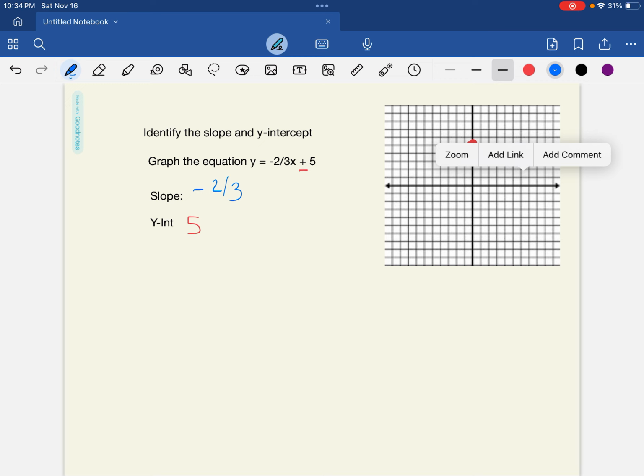And I'm going to repeat this multiple times. Now, as an aside, how I know I'm doing this right is as I look at my graph from left to right, you are going to notice my line is going down. This is how you know you are graphing a negative slope. If you go both down and left, what ends up happening is you look at your graph from left to right and the line is going up. Once I have these points, again, I'm going to use a straight edge and connect them. And there's the equation of my line.